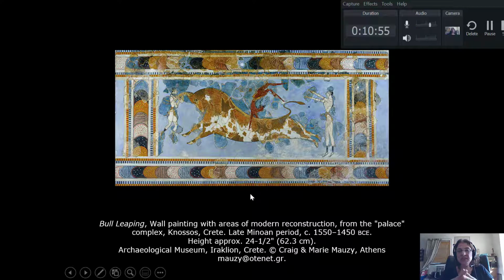and these are supposed to be depicting women. There's been some recent scholarship that really analyzed this and said, well, yes, that might be that we have this division of male-female with the skin tone, but when we look at what they're all wearing, exactly the same garments. And so there's been this theory put out that this is actually some kind of ritual that maybe young teenagers would be doing to enter into adulthood. And so what they would do is run to the bull and grab the bull by the horns, somersault over the bull, and dismount behind the bull. And so this is what is being shown to us. And if you were able to do this, it would mean that you're now an adult.